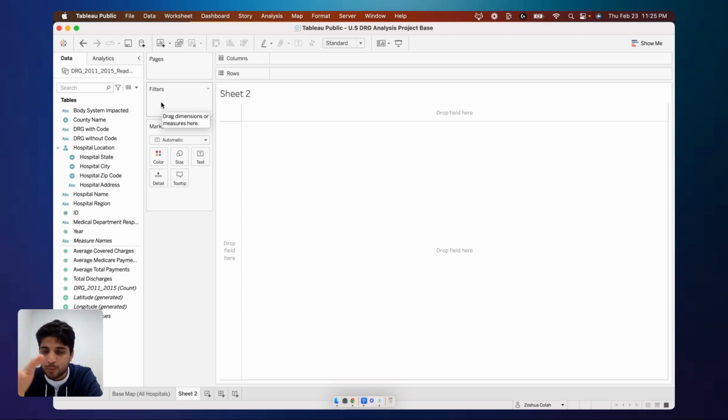And last but not the least, we have the third section, which is the majority of my screen out here, which is your sheet view. What do you see in your sheet view? In your sheet view, you will be creating your data visualization. So your bar chart will be present out here, your map, or your pie chart, or your tree map, whatever you make will be present right here in the central white area. And if you want to make another data visualization, as I mentioned earlier, you just come to the bottom bar and create a new worksheet.